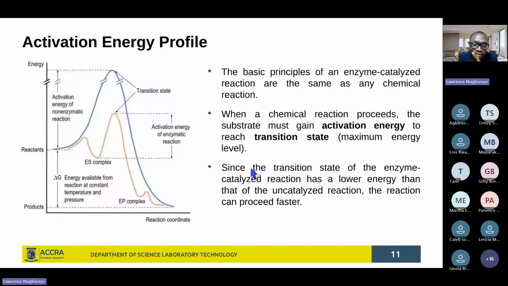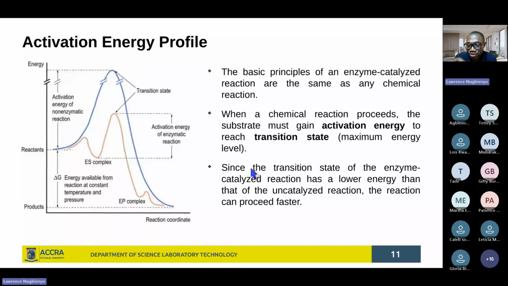So all chemical substances have stable energy levels at which they exist. Now, if two molecules are to react to give you a product, and originally they are already at a stable energy level, there will be no reason for them to form something else, a product, because they are already comfortable where they are. They are stable where they are.